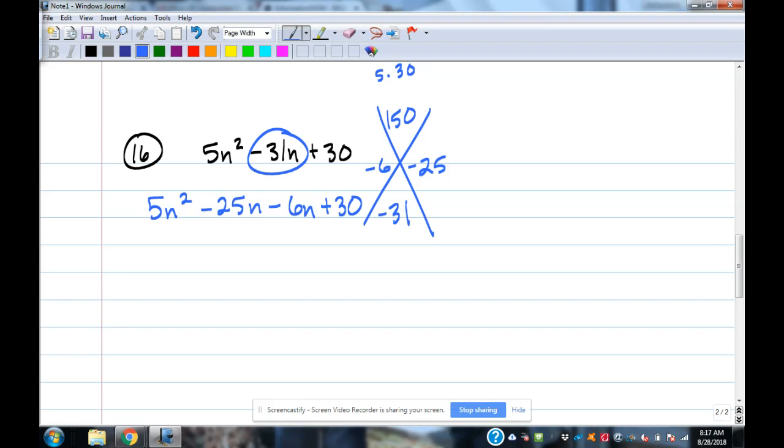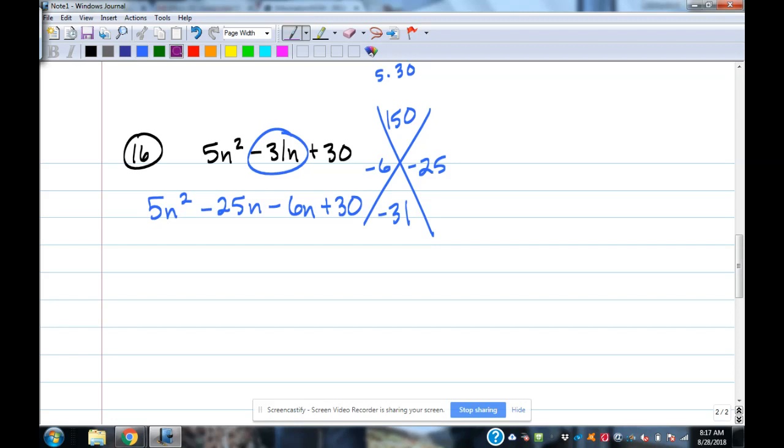Okay, it doesn't matter what order you put them in right here. It will work out at the end the same. Okay, I just put the 25 first because I know 5 and 25 have an easy common factor. And I put the 6 with the 30 because I know 6 and 30 have an easy common factor. Okay, so you've got to rewrite it, replace the middle term with the two pieces from your x, and just keep the letter on them. And then we're going to group that.